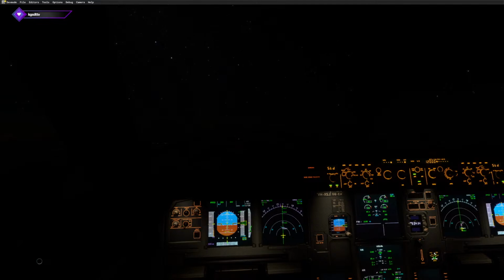Velocity 604, Brisbane Centre, good day, you can climb flight level 390. Climb flight level 390, and can we go direct to Muna as well? Velocity 604. Velocity 604, that's all good, you can track direct to Muna. Track direct to Muna, velocity 604.